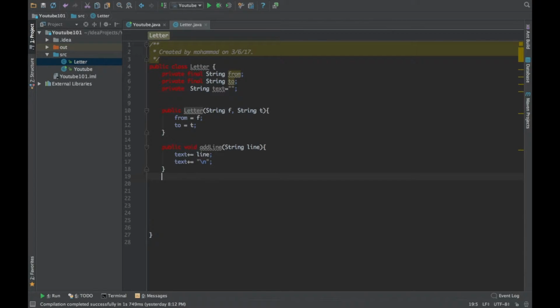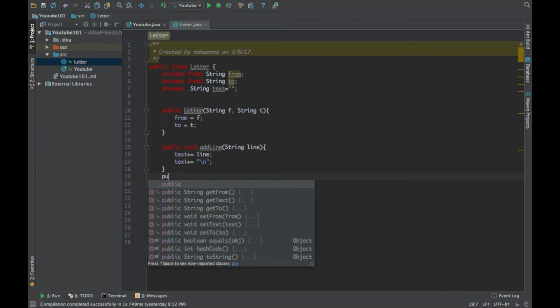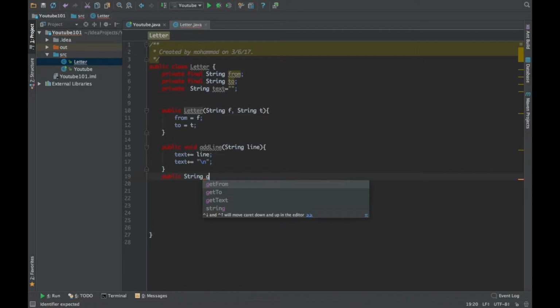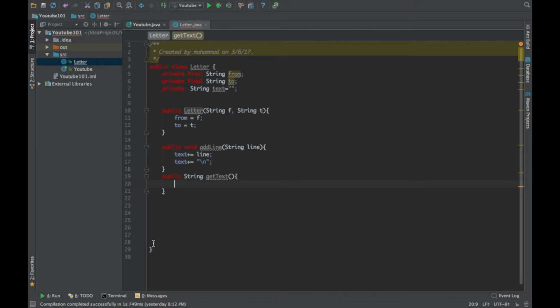And let's implement our last method, which is public, and this is going to return a string, and let's name it get text. And get text is not going to take any parameters, it's just going to return the email, but in a really nice formatted way. So guys, this method is only one line of code, but it's pretty cool. I really like how Java has these really nice features. So go ahead and type in return because we are returning a string. We just said it right here.